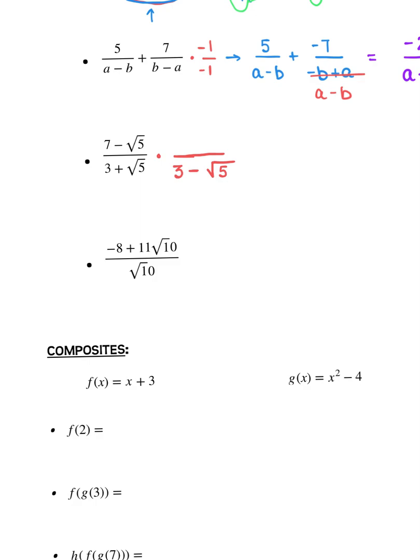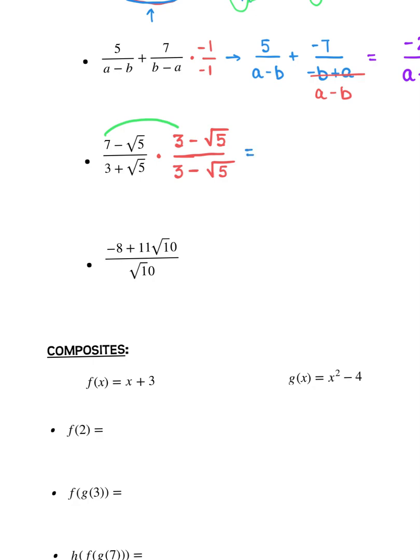But we're only allowed to do this if we do the exact same thing up on the top, because just like we did right up above, like with this -1 over -1, I'm allowed to do that because this thing is equal to 1. So this thing that I wrote here in red is equal to 1, and multiplying by 1 doesn't change anything. So on the top, we're going to have to do some FOIL, some distributive properties. So I'm going to go 7 times 3. Let's see. I don't know if this is going to be my final answer or not, so we'll find out.